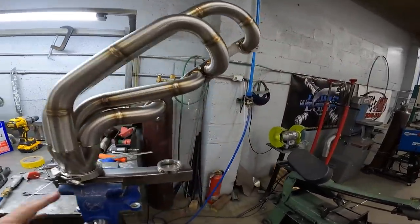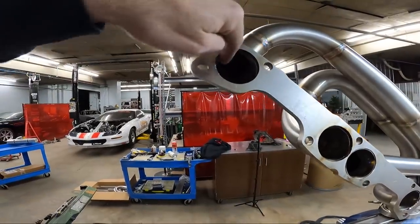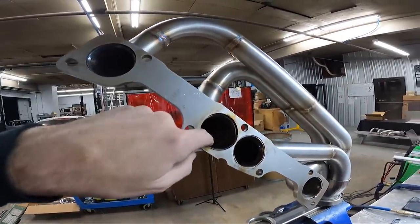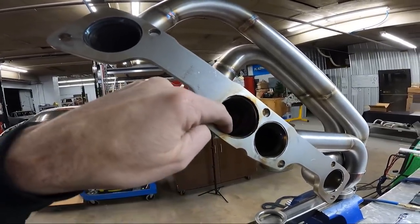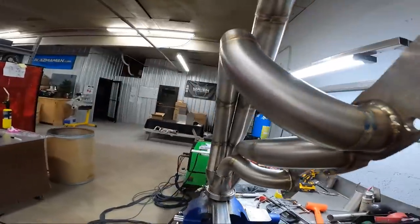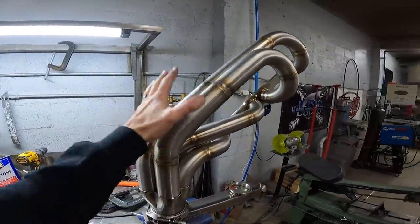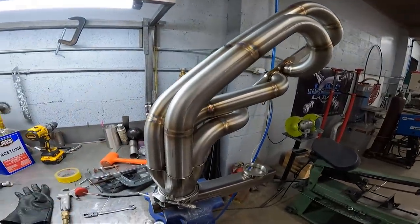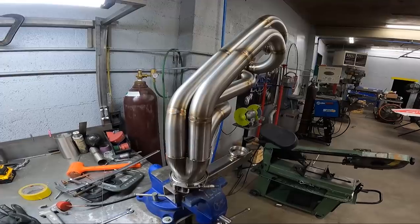A lot of times when people weld just the inside, they'll go in here and sand it out. And what they're doing, they're sanding most of the weld away. And then over time, you get hairline cracks forming right where the weld seam is. And there's no weld on the outside to seal it up, so that's a leak. And with something that's gonna be seeing 50 pounds of back pressure and just a lot of abuse with this particular combo, Grubbworm over there, I'm gonna make sure you get all the weld you can on there so he doesn't have any problems down the road.